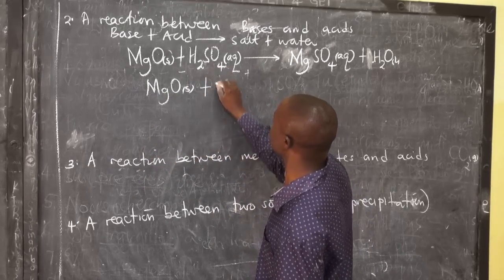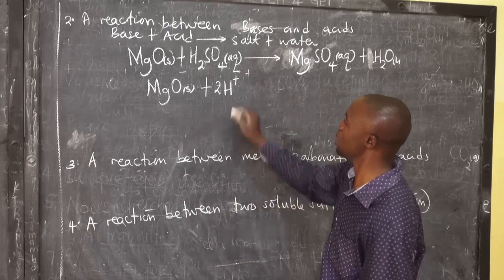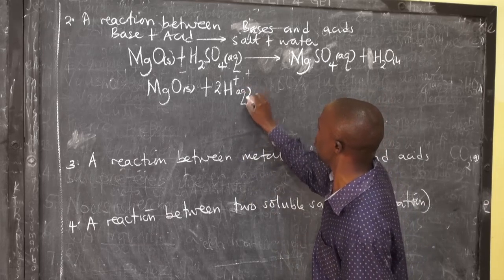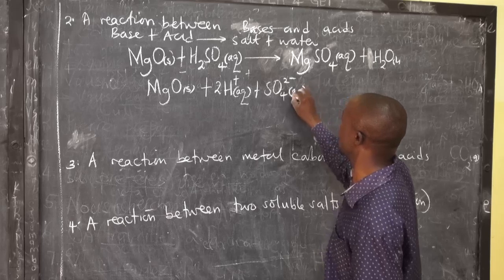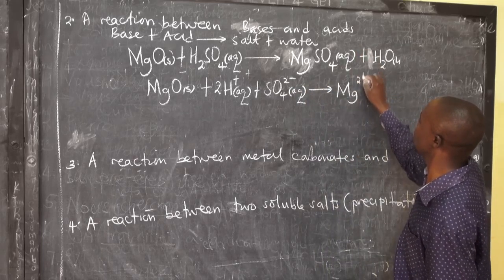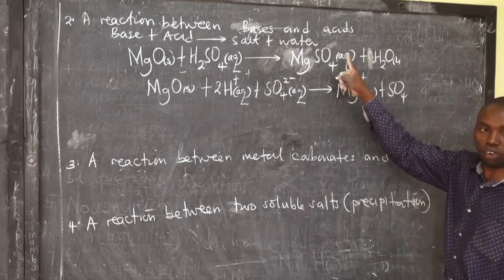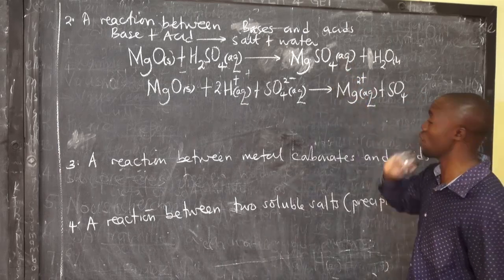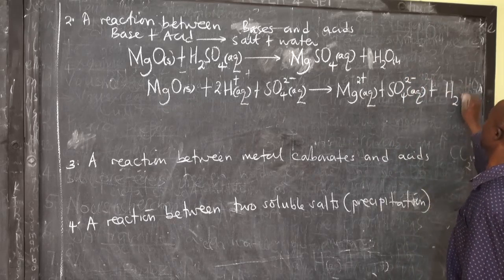Then ionize this, so it will be two hydrogen ions. Hydrogen has a valence of one. Being a metal, it gives it a positive. It lies on the metal side, though it's not a metal. Then plus sulfate, valence of two. Being a radical, you give it a negative. Also, this one we ionize, being a soluble salt, so ionize it. Then sulfate. We put aqueous because it's a soluble salt. If it's an insoluble salt, we put a solid and we don't ionize it. So we get right away this plus water.